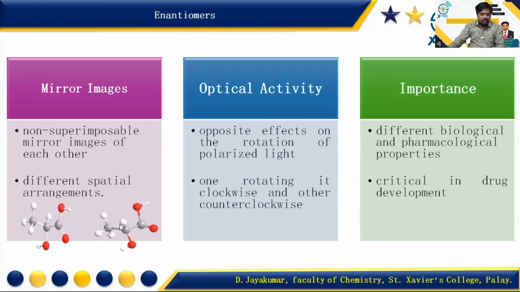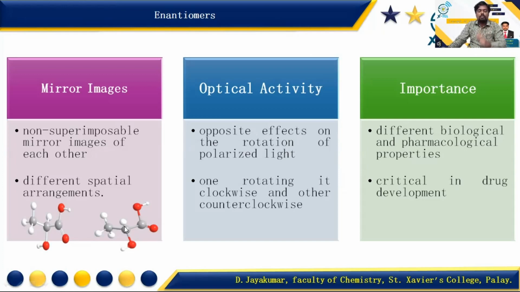Fine. This could be an example. You will see there are two molecules. The gray indicates carbon, the red indicates oxygen, and the small white ball indicates hydrogen. So the bond connectivity and bond angles between all the carbons are identical, the same. But how do they differ? Looking at the center carbon, the hydrogen and the OH are pointing towards us, the observer. While in the other case, the carbon having the hydrogen and OH is pointing away from the observer.